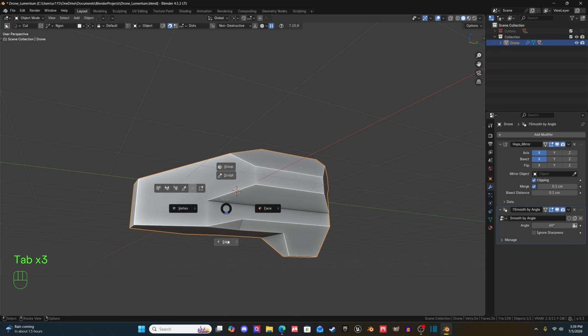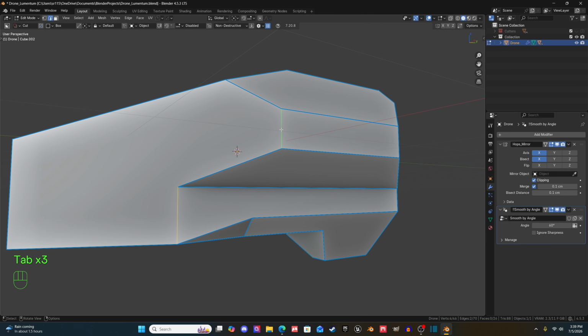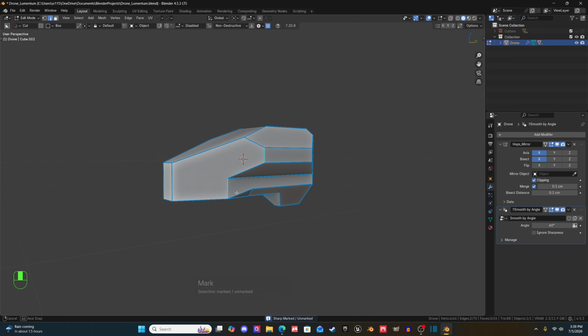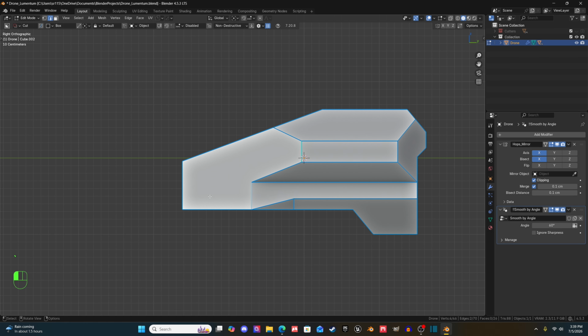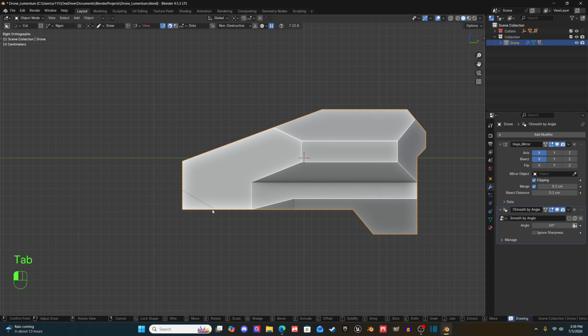So as of right now, it's looking pretty good. Of course, the shading issues are going to keep coming back, or these are going to keep unsharpening themselves when you apply that mirror, but it's not a big deal. You can always just resharpen them. And this right here can look a little different. We can go to object mode, and then I can do something.